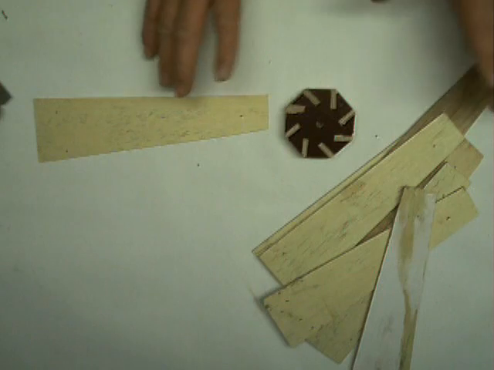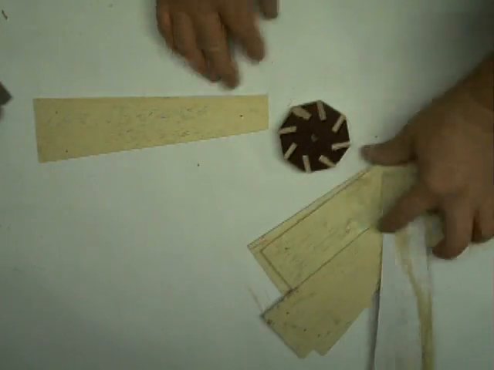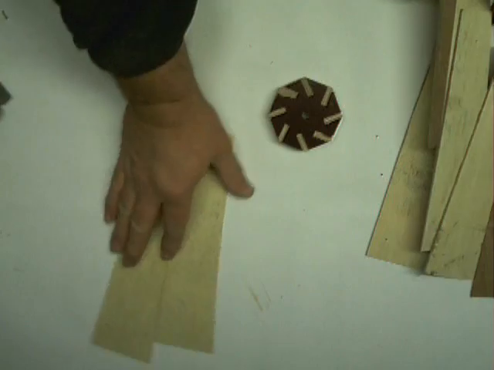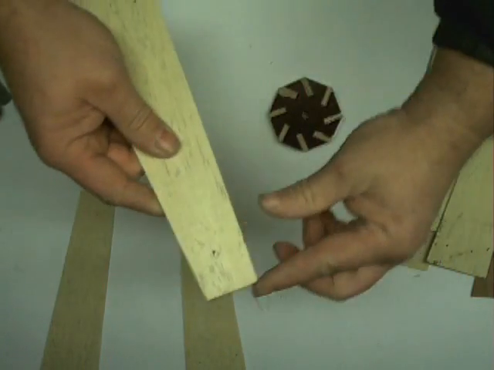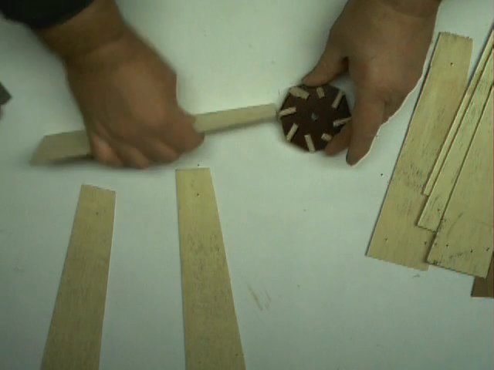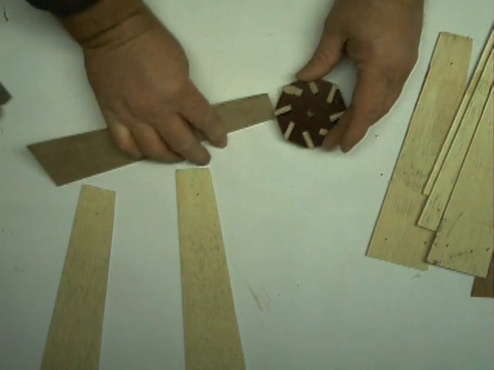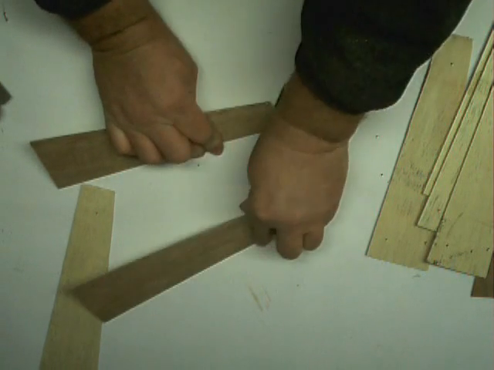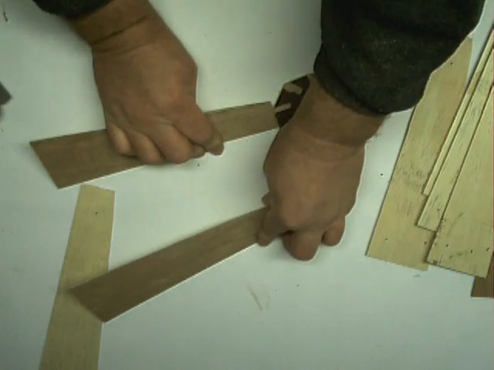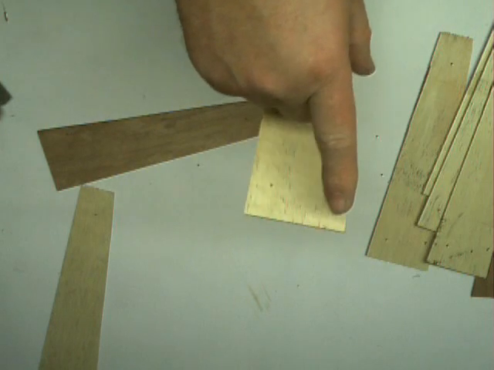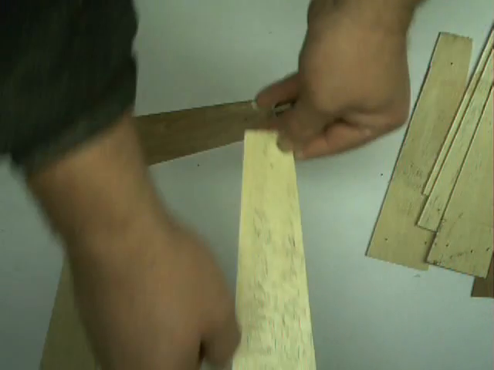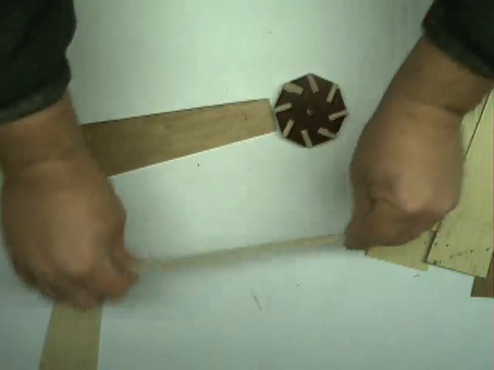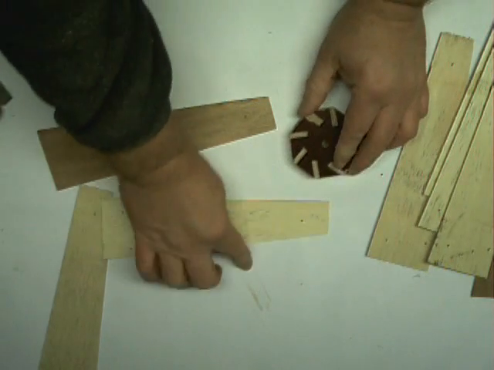Now there's all the parts, your blades. Now make sure you get all your blades in the same direction. Now just to let you know, the flat side, in other words the right angle, goes to the deck, like so. So all your right angles go like that. So I'll just show you that again. That's the front of your turbine, that's the back. So the right angle is top and bottom and goes to the back. Hope you get that.